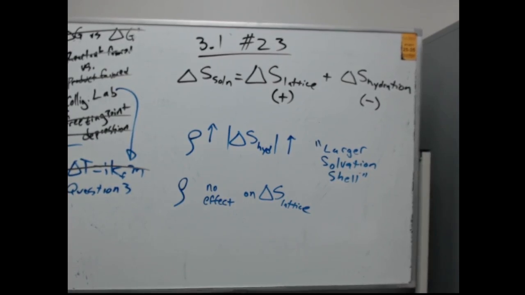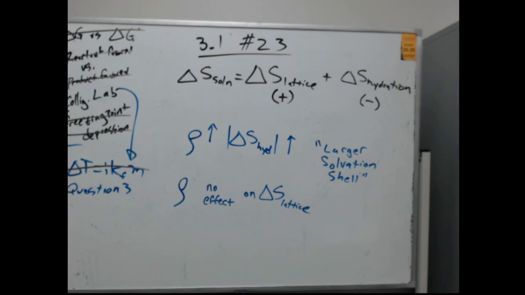So we can see directly bigger charge densities are going to have a smaller delta S because we're going to have that bigger negative. And smaller charge densities are going to have a bigger delta S because they're going to have that smaller negative. Now, the question asks for something specific. It asks for what combination of the cation and anions would be most likely to have a positive value of delta S, and I think number 24 is most likely to have a negative value of delta S.